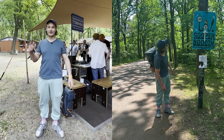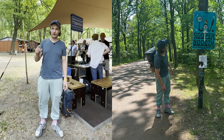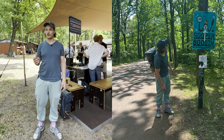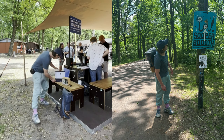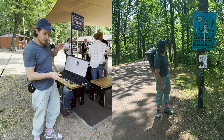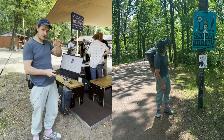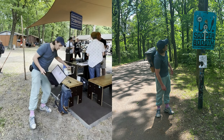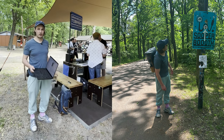Hello, I'm at Superbooth today and I'm looking forward to recording some of the synthesizers that we have. And to do this, I created the project in Opusmodus. I have it right here. And I'm going to play a couple of different notes at different velocities, record them with this system, and then see what we can make.